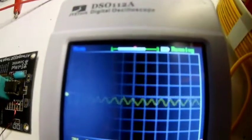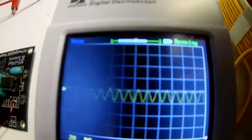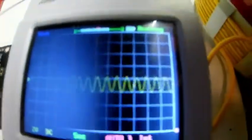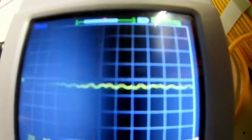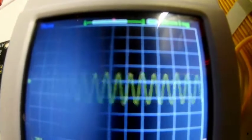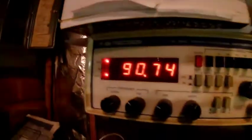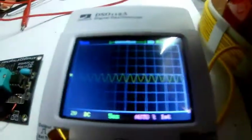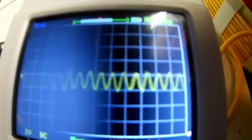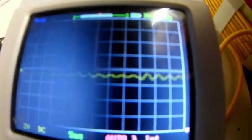So if I go up and down, we're at 30 kilohertz, 40 kilohertz. Oh, see, looks like there's a resonance right there at about 52 kilohertz. Okay, so look up there. There's 52, I guess 54 kilohertz. We're getting some kind of response, and I think there's a little bit bigger response up around 90. Okay, so see, there's a stronger resonance right there, and that is around 90 kilohertz. So I think our power supply should be able to drive this. There's probably other resonances up higher. I could go up to the next range.